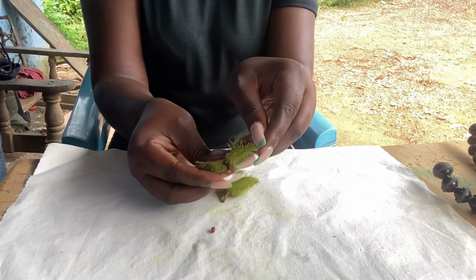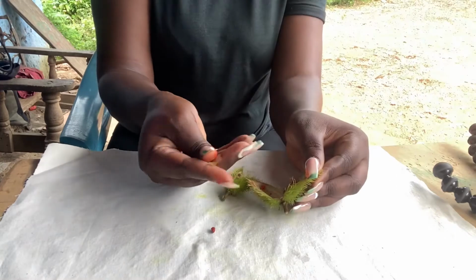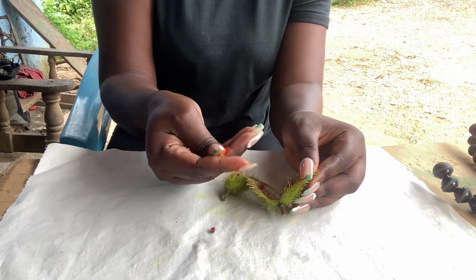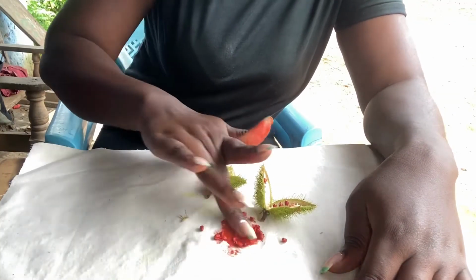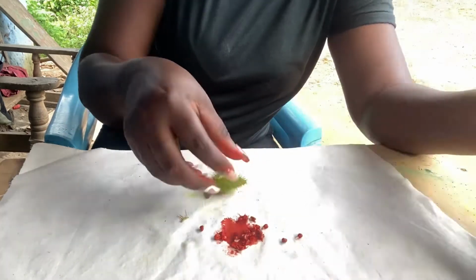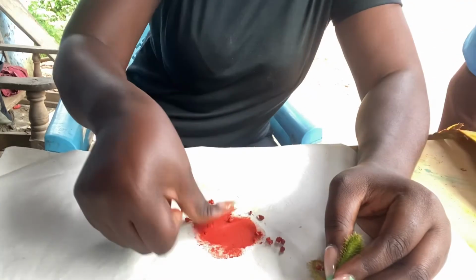So guys, before I forget, most of these plants that we are using are not the poisonous types. So remember, if you're at home and you want to draw something, please don't forget to go for the less poisonous or dangerous plants, okay?